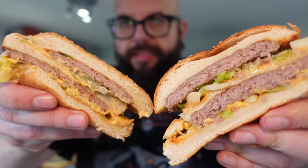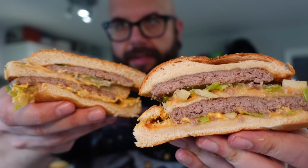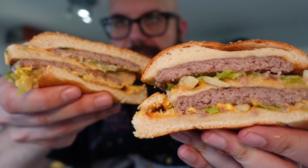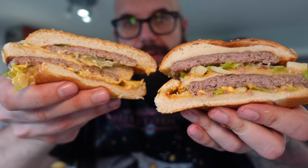One thing I am going to do quickly, a quick cross section so we can see how they both look side by side. So side by side with the cross section, doesn't actually look too far off, does it? That is definitely flatter than that one, but in terms of like the texture of the burger, that's pretty close, and the layering, that's pretty close as well. So I don't think I was too far off. I'm pretty happy with that on the whole.